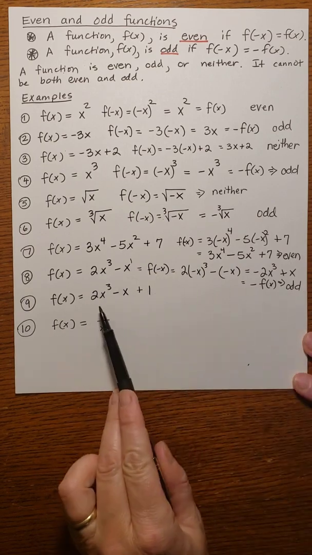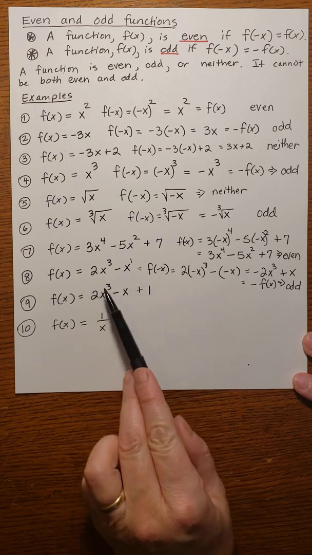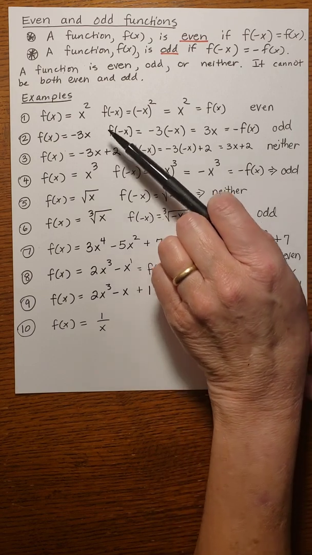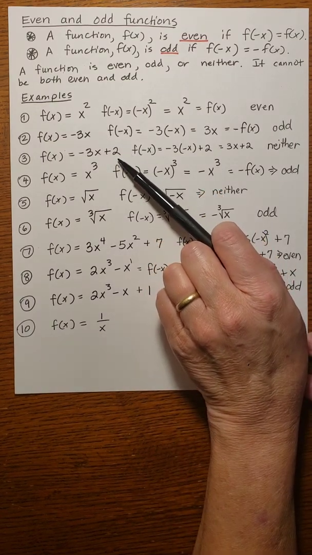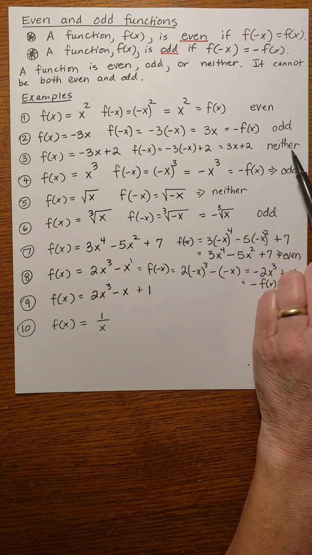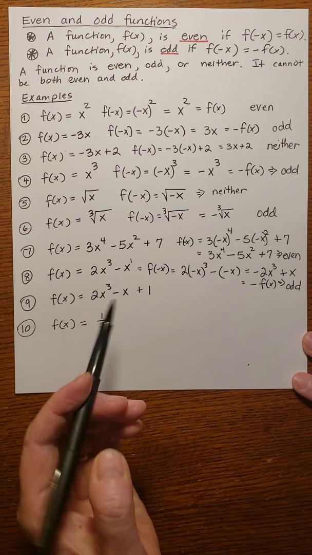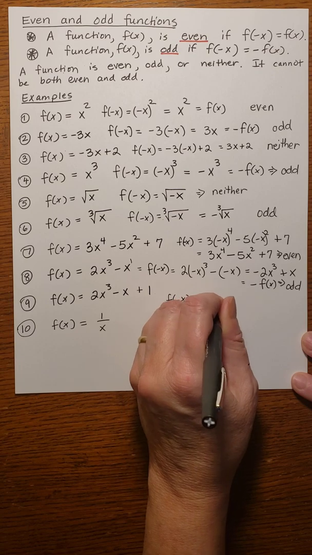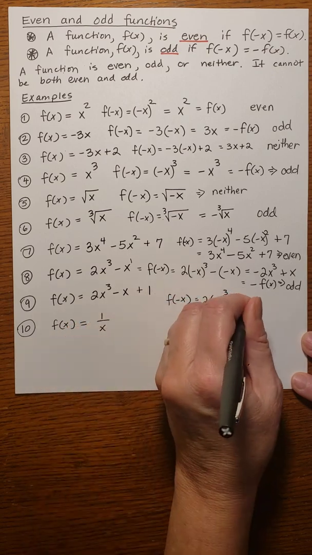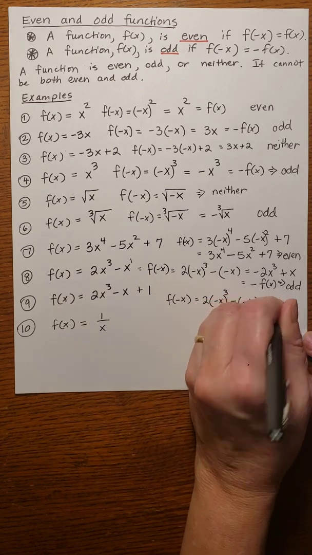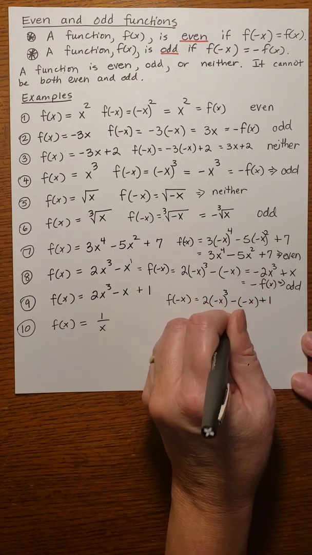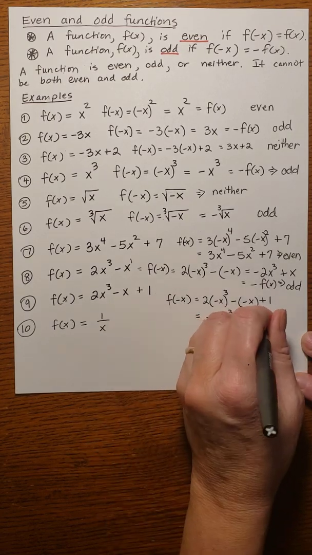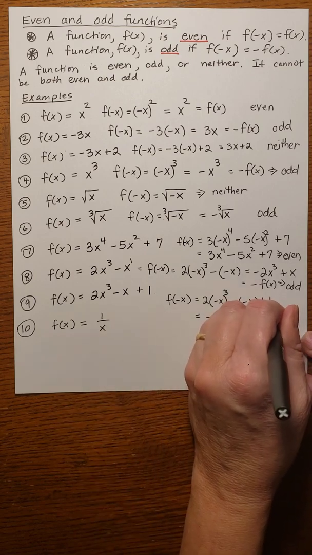Now, it's not going to work, even though these exponents here, notice that the function is almost the same. The problem is this constant is going to throw things off, just like this constant up here. This function was odd, but adding that constant made it to become neither. So when I plug in negative x for this function right here, I'm going to get the opposite sign for the first term, the opposite sign for the second, but the constant is going to stay the same, and therefore this function is neither.